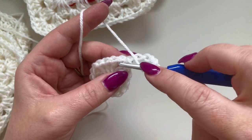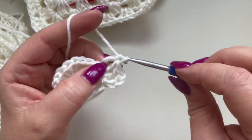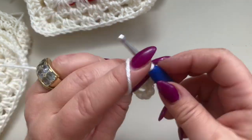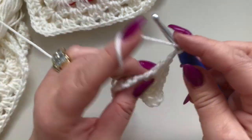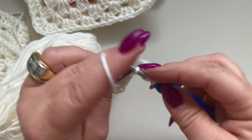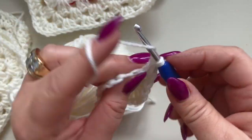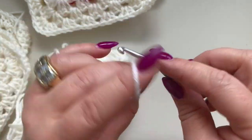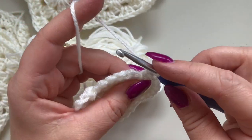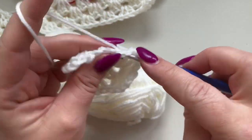1, 2, 3 and 4, yarn over, and in the same 1 chain space, make your 3 double crochets. Without chaining, go to your next 1 chain space and make your corner, so 3 double crochets, chain 1, and 3 more double crochets, all worked in the 1 chain space. And again to your next 1 chain space, make your corner, so chain 1 and 3 more double crochets without chaining. Make your next corner, 1, 2, and 3.